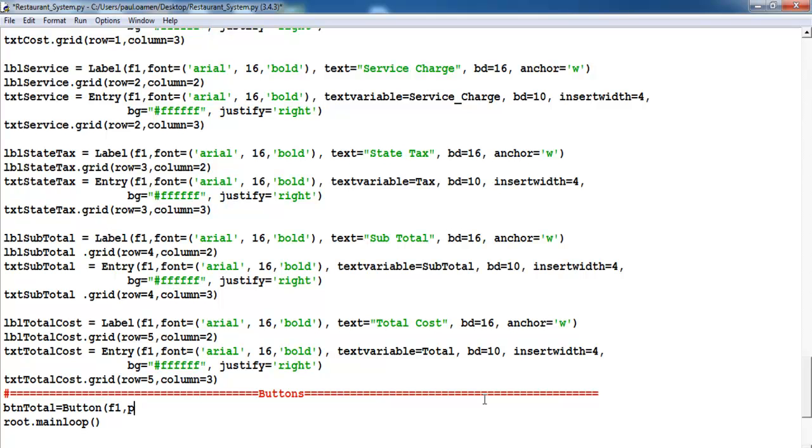Pad the button to the x-axis, make that 16, and also pad it to the y-axis, make that 16 as well. Now maybe we should make that 8. Okay, now border, let's make that 16. Okay, the font color, let's make that black.